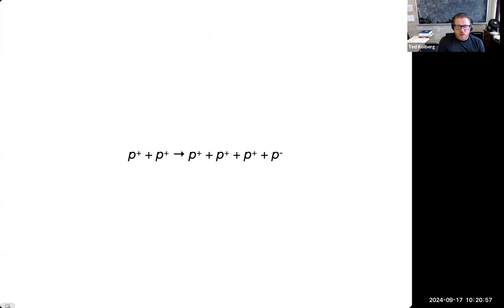So if antibaryons do exist, then it doesn't violate any known conservation law to have an interaction of the following type. You can have 2 protons interacting with sufficient center of mass energy that the final state involves 3 protons and 1 antiproton. So electric charge is still conserved here. You have 2 positive charges in the initial state and a net 2 positive charges in the final state. And there's no other isospin considerations or whatever that should prevent this from happening. And so people started to do the math, figuring out what kind of machine they needed to build if they wanted to make this reaction happen.